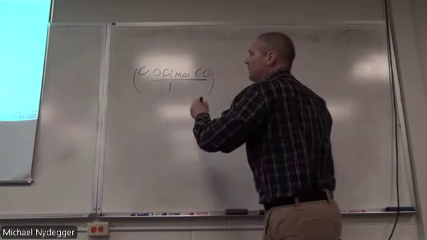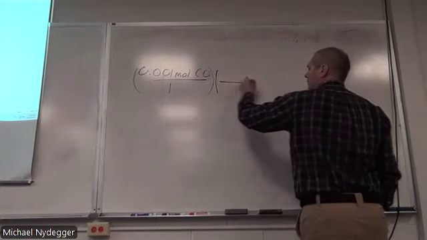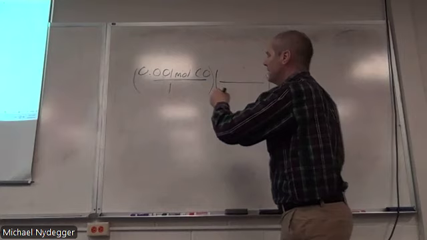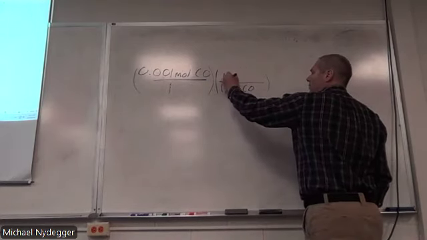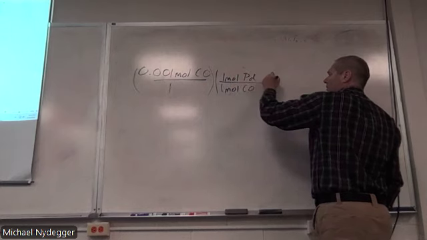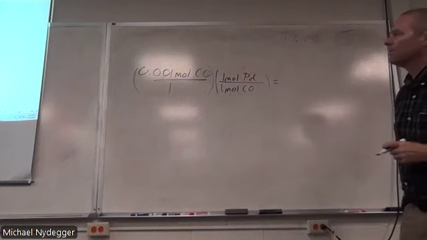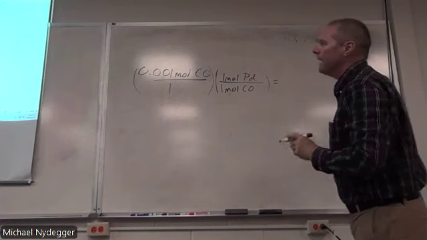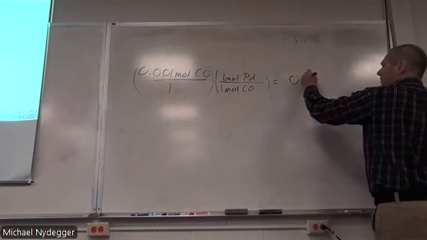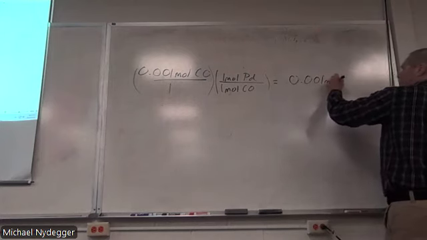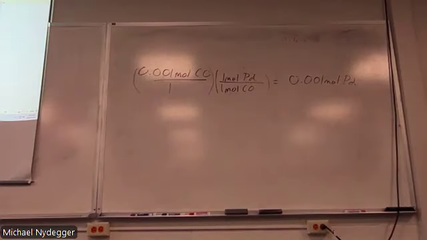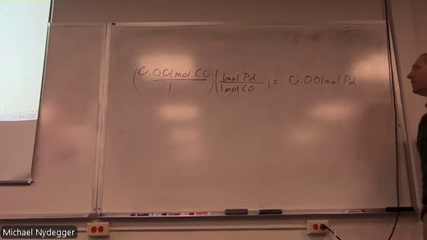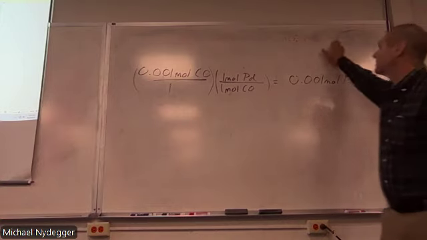I'm just going to go to palladium. And for every mole of carbon monoxide, we have 1 mole of palladium. And that is going to give us the exact same number. You could go to grams of palladium if you want, do one more step, but we can just go with moles and that's fine, it'll save us some time.